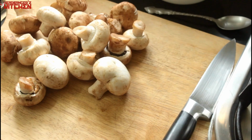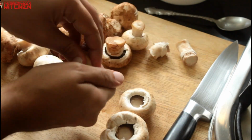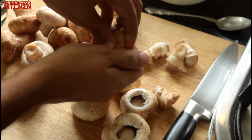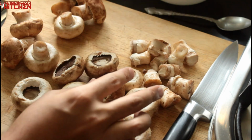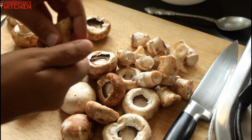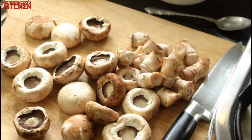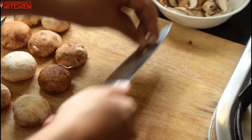So to make our soup, we're going to start by prepping our mushrooms, and I'm taking about 250 grams of portobello and white mushrooms, and I'm removing the stalks from the mushroom tops. The reason I do this is I don't want to waste any part of the mushroom. It's all edible and we should not waste any food. Once you're done with that, set the stalks aside and we're going to chop the tops into slices.